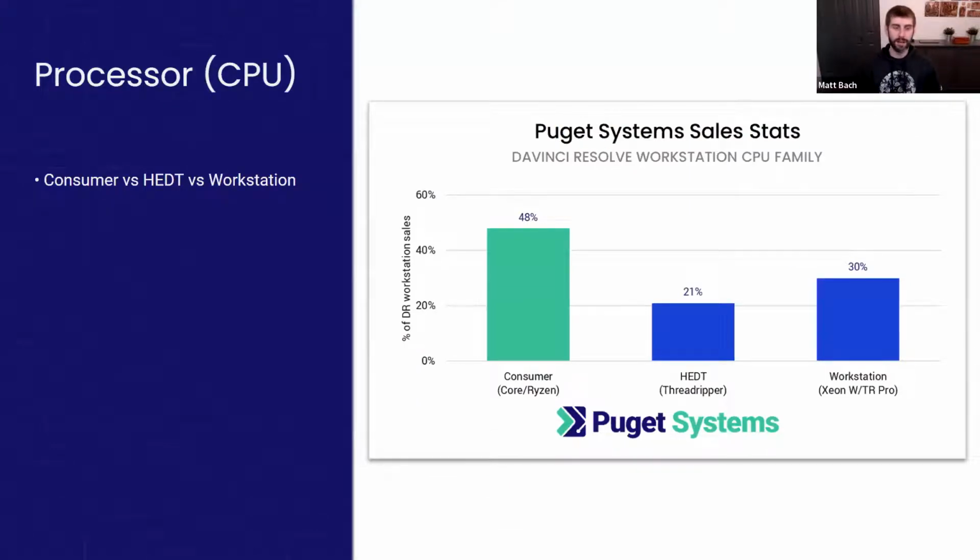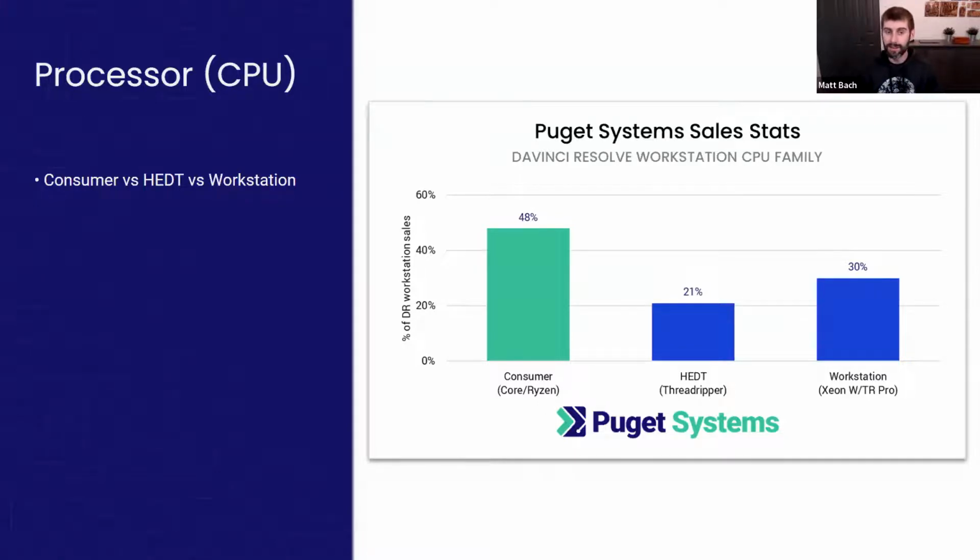To give you an idea of what we do internally as far as workstations for DaVinci Resolve. Obviously, we cater a little bit more towards the higher end market, but just to give you an idea of how our sales break down, about half of our sales for DaVinci Resolve are actually on a consumer platform. They were rising a little bit longer ago with the 12th gen CPUs. They've mostly migrated over to Intel. So this is over the last 6 months, though.